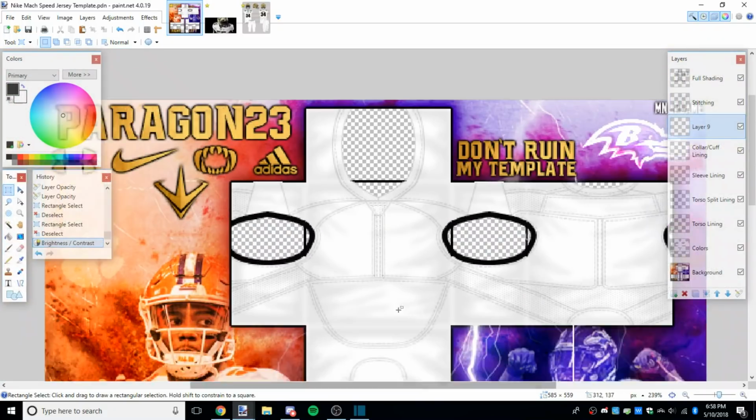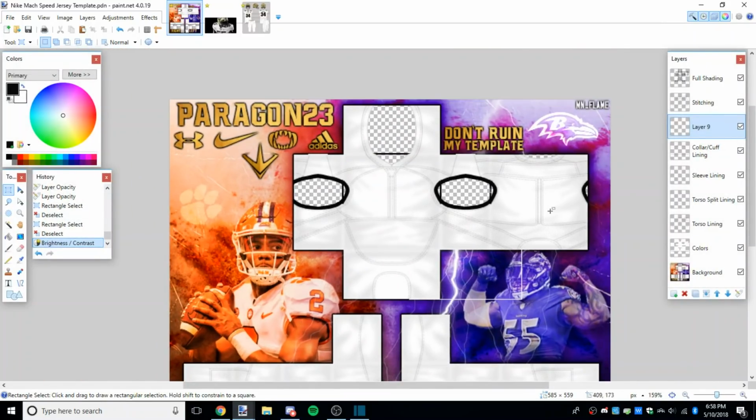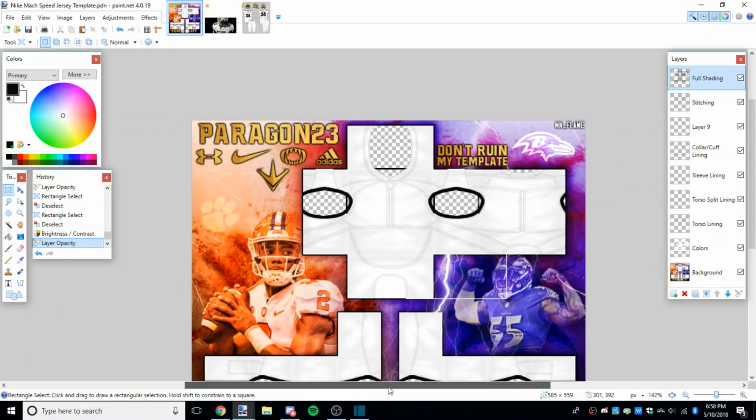All right. Now you can see the shading. You can still see a little bit too much. You can fix that to however you like. But I'm going to move it down, instead of 45, maybe 30. Yep, I like 30, so we'll keep it at 30.